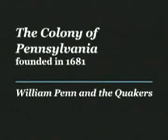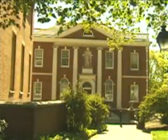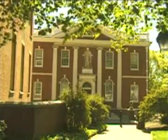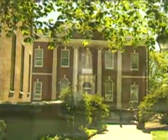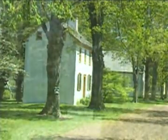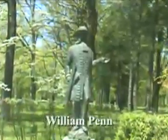The lands to the west of New Jersey gave birth to the Quaker colony of Pennsylvania. It was the 12th of England's 13 American colonies, and was the last one to be founded in the 17th century. For the most part, the story of how the Pennsylvania colony came to be revolves around the life of its founder, William Penn.